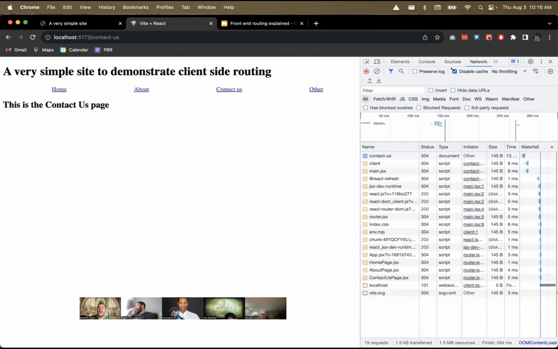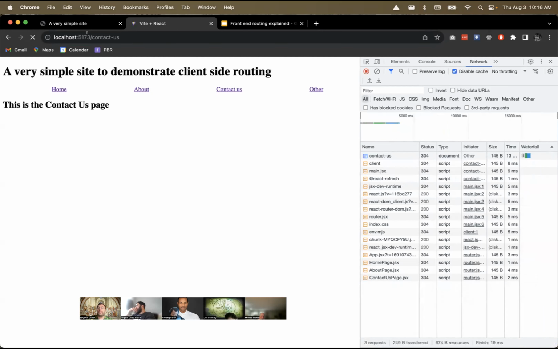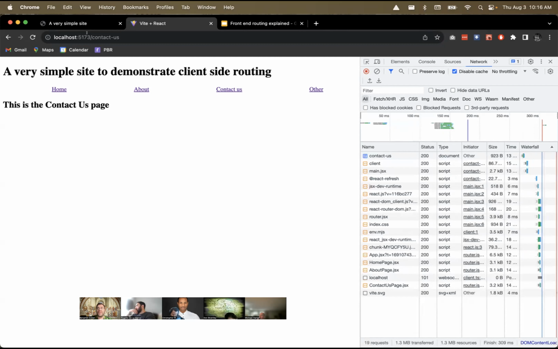But if I disable cache and do this again, it's got to get everything from the server. If you put something in a URL bar, you're saying to the browser, match this up with a server address, match this up with an IP address, go there and request the data. And then when you're done, come back to me and I'll render the data.